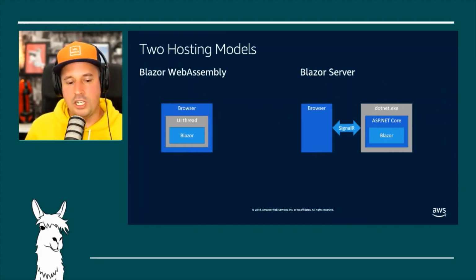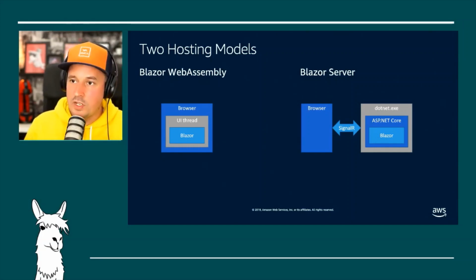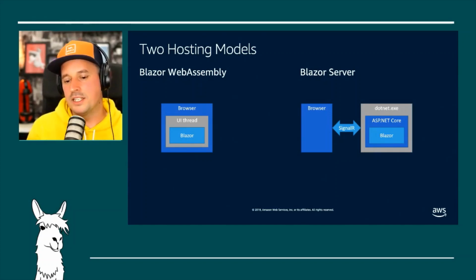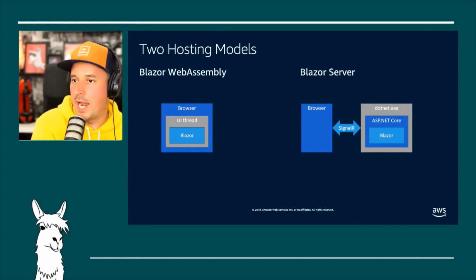Rather than executing and running the C# code in the browser, it's sending it over a low latency SignalR connection back to a server. The server's processing it, and then it's passing it back. Now, in the Blazor Server model, theoretically, you could manage the servers or a fleet of servers, and you could manage the SignalR connections. But I think the reality with Blazor Server is that I wouldn't want to do it without using the SignalR managed service. That's kind of the way that Blazor Server works.